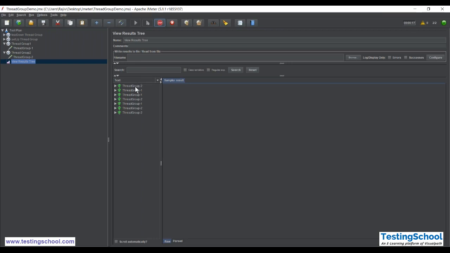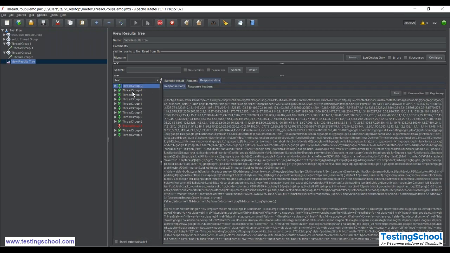As both of the requests are different, the response time might also be different, and that's why you will see the first request was from thread group 2, the second was from thread group 1, and the third was again from thread group 1. So it totally depends upon the response time. Maybe the second one is not responding properly, so now we are seeing a failure in one of the requests.